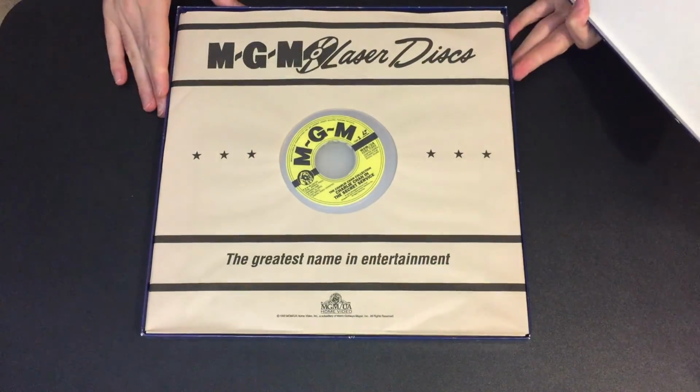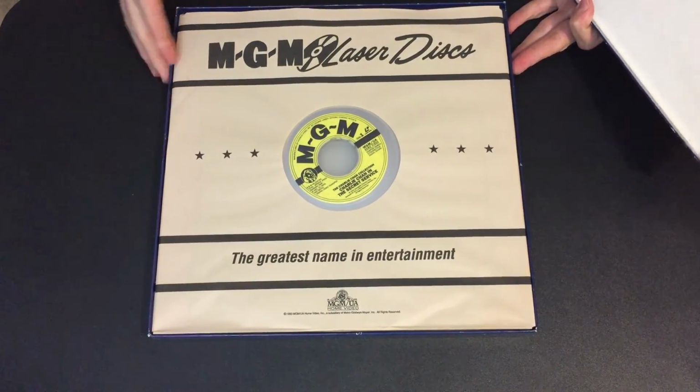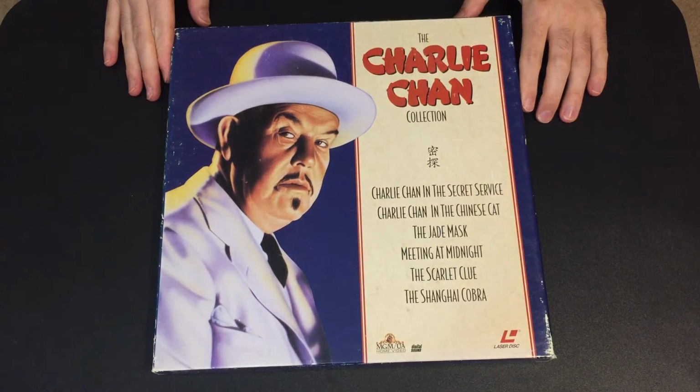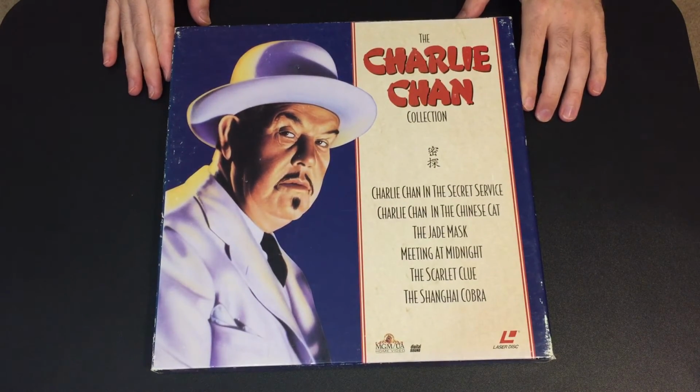Let me show you the inside, which is just a bunch of discs. So you get a bunch of discs in the MGM sleeve, and I don't think there's an insert. Oh no, you always get the bonus feature of a nice foam insert. But I have to say, it's pretty sturdy, and the box doesn't have any split seams or anything. But usually these turn up every once in a while, and again, because the DVDs are the exact same, watching the Laserdisc will give you the better audio track. But I'm going to have fun rewatching through these.